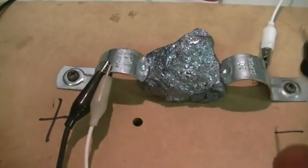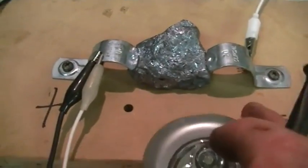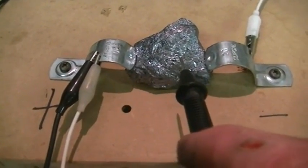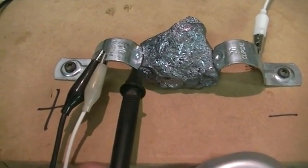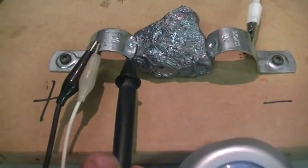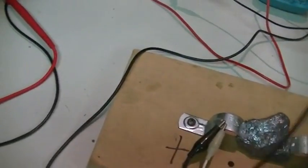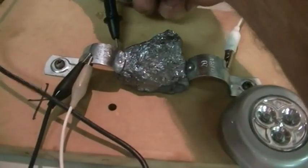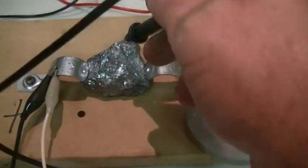What we normally should have is — from the point where there is no voltage difference to the far point — the voltage would slowly climb as we go further across our resistive rock. But as you've seen, it doesn't matter where you go; the light still works even on the back side of our connection point. Interesting stuff.